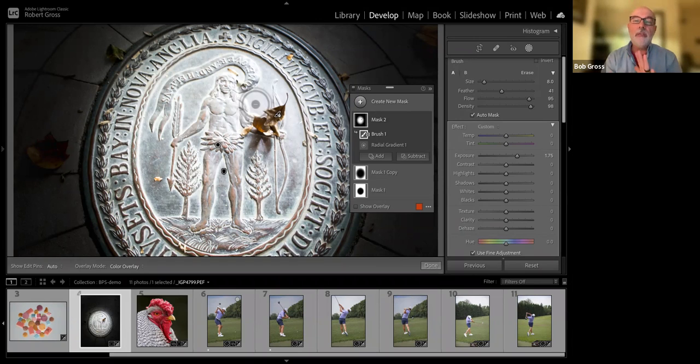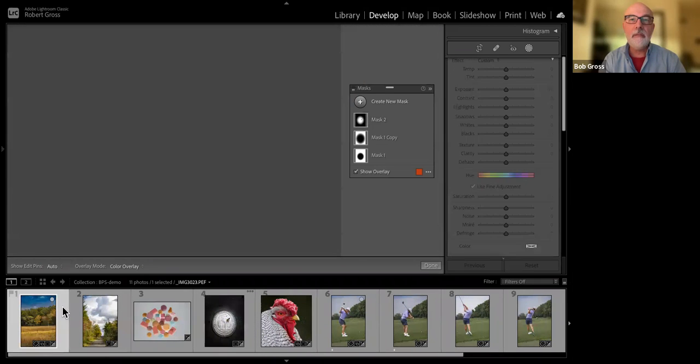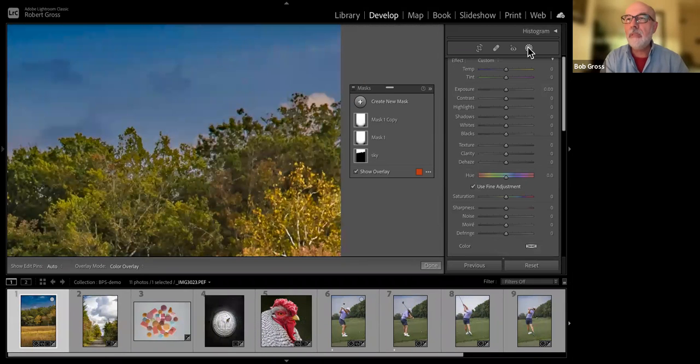One of the things I mentioned is you don't have a rectangle tool. Okay, so how could you possibly edit something in a square shape? You really can't select or mask in a square here, but there's a workaround. So let me show you the intersect technique. And I'm going to go back to, I think, this one to do that. Yeah, this one. Okay, let me close the masks.